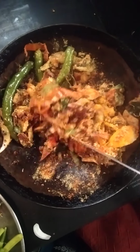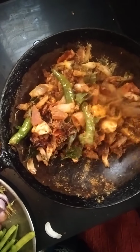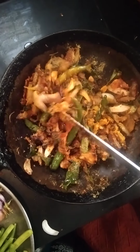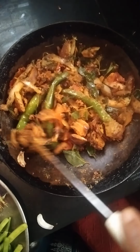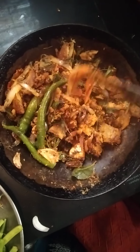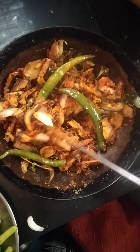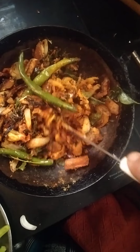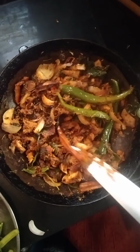It is an iron kadai. That's why I put off the flame, otherwise it would deep fry. That's why I put off the flame and added these powders: turmeric, dhania and red chili powder. We can use them whole also. Dhania seeds, coriander seeds we can add. If you are adding whole coriander seed, whole red chili and turmeric piece, then along with the grated coconut only, we can add those.